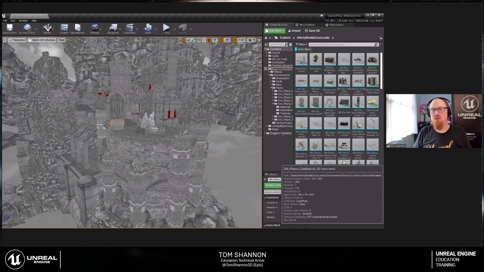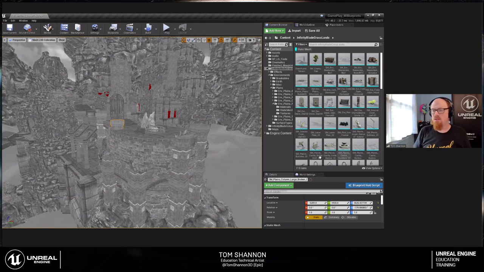And you want to make sure that when this team comes back with no LODs, I don't have to do this again. Or if whatever, I want to be able to add LODs to all of these meshes all at once. And that is what in-editor scripting is all about. So there's a problem. No one wants to do this. I don't want to sit there and hit that a million times.